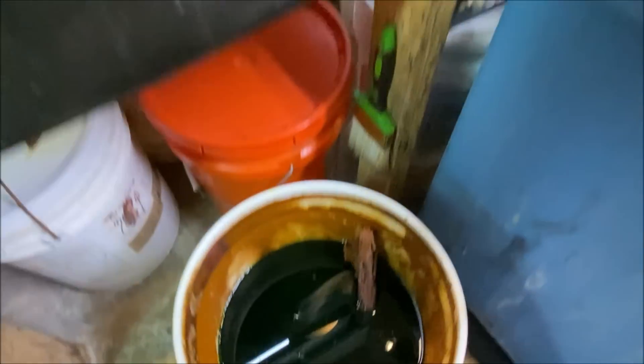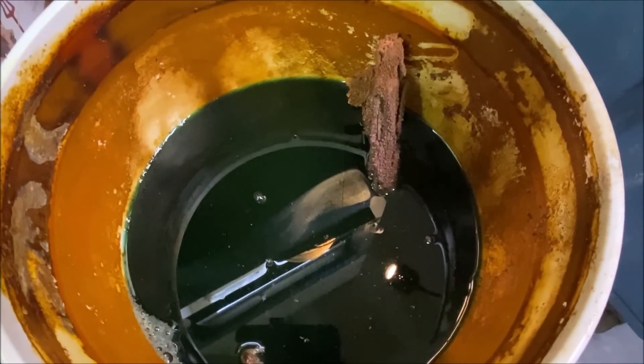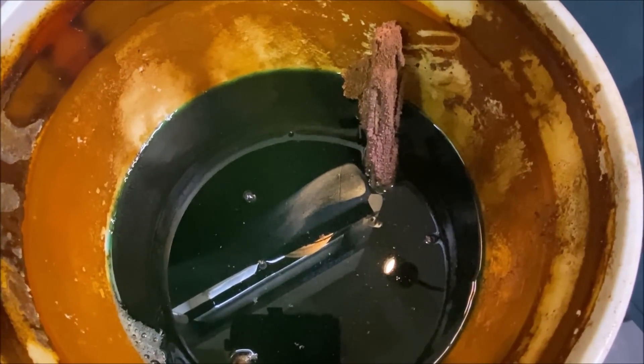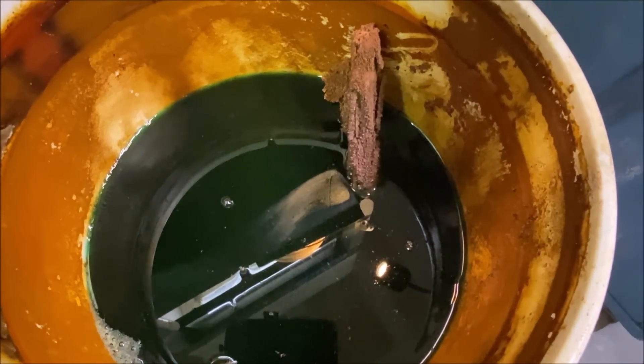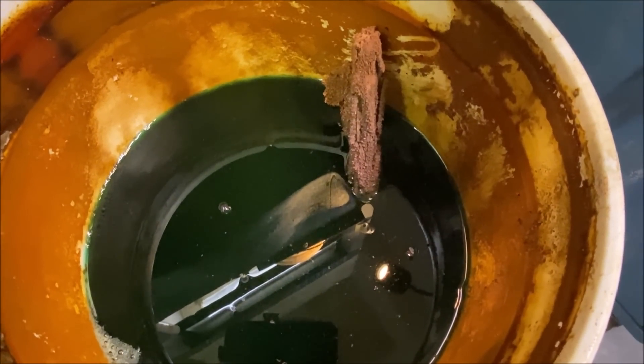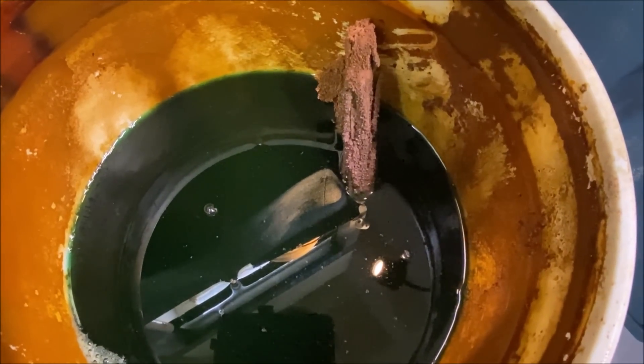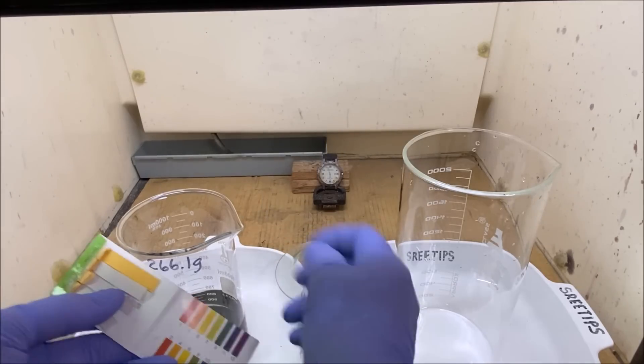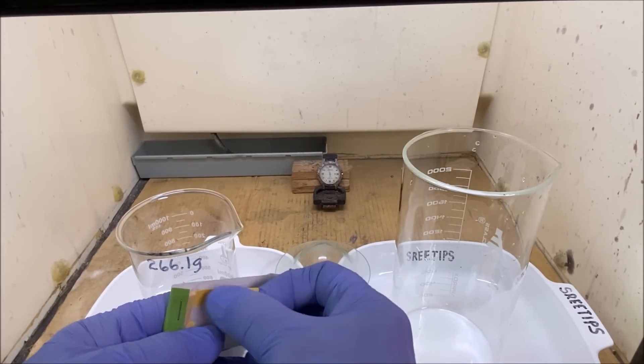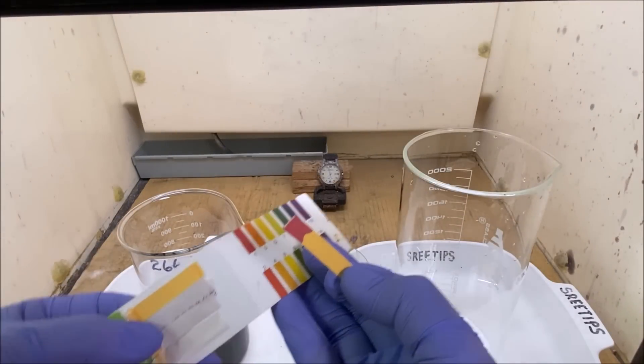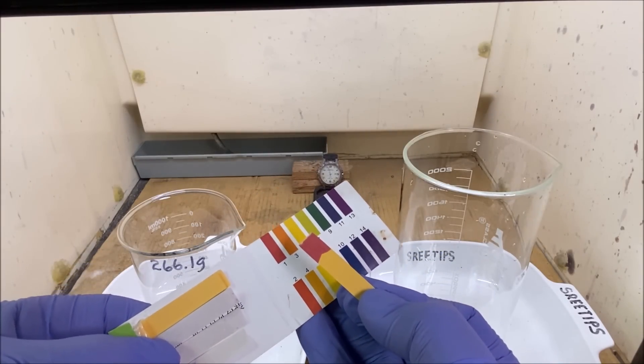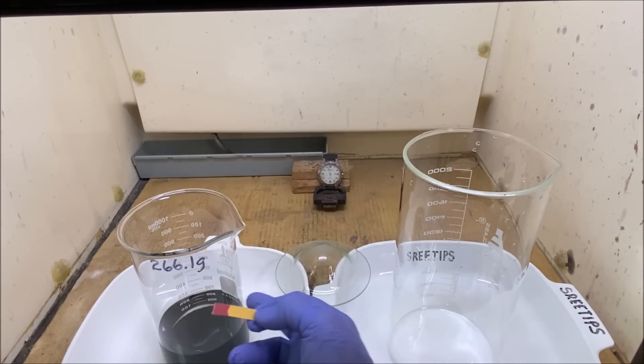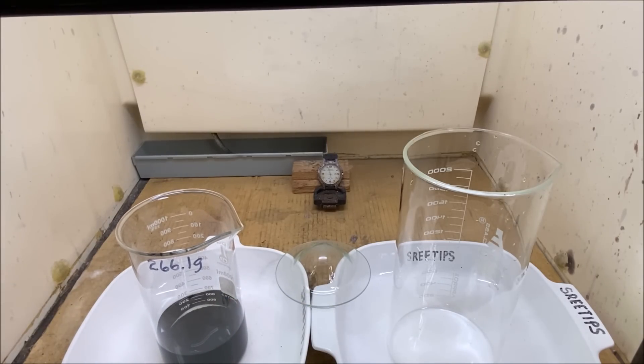Then I transfer that down into my waste treatment bucket that's full of angle iron and the copper will come out of solution on the angle iron and the iron will go into solution. Let's reach in here and get a pH reading on this liquid just as a baseline. You can see it's a pH of 1, highly acidic, so now what we're going to do is rinse this over and over with hot distilled water.